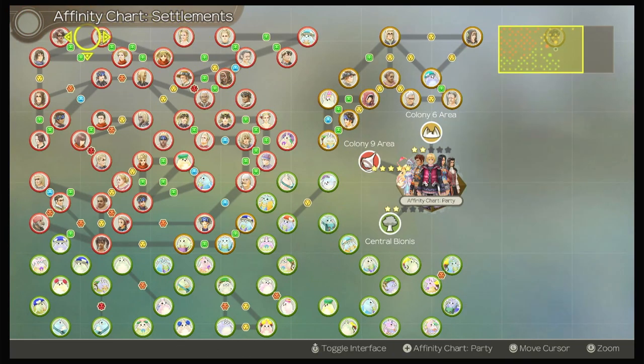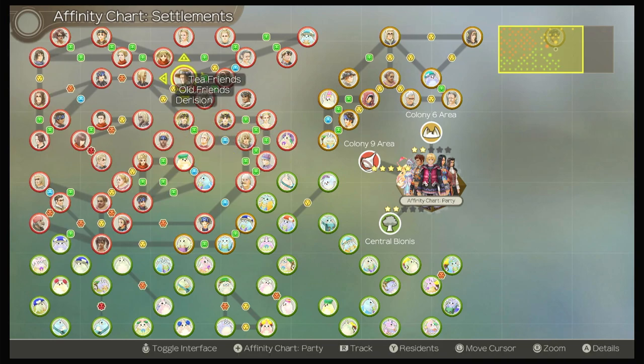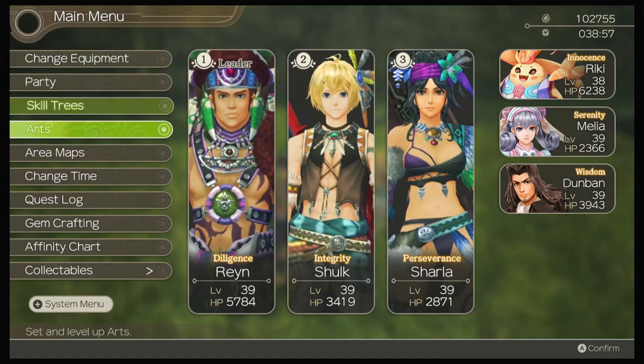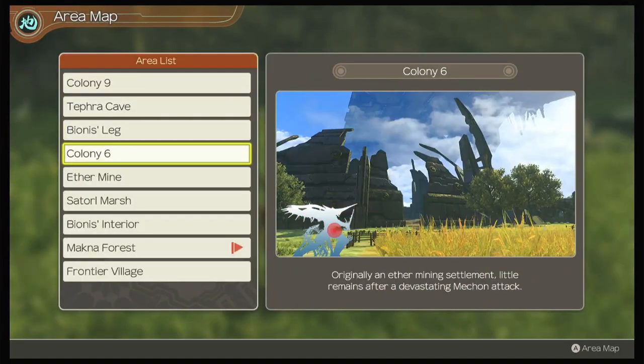Not you. Corrine and Meffy are exclusive. You can only invite one of them. The other one will stay. So there's choices to that as well. Alright, now let's go to Colony 6.